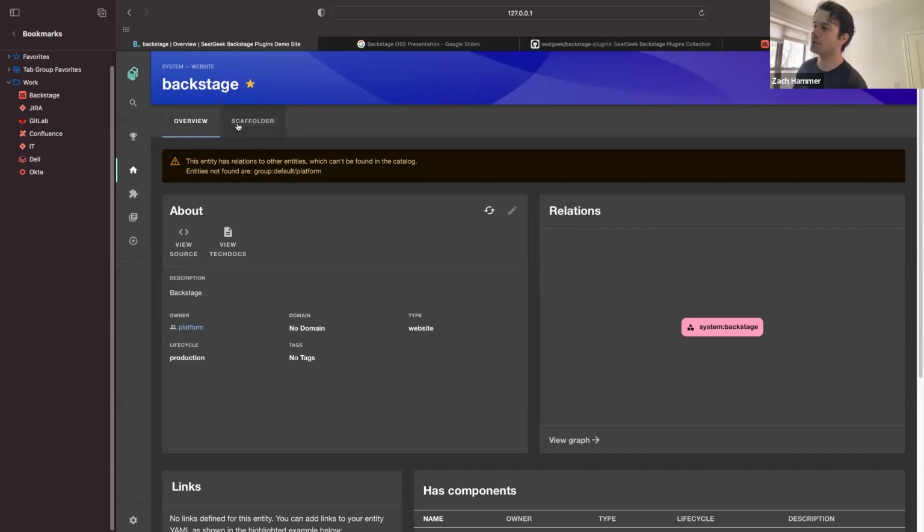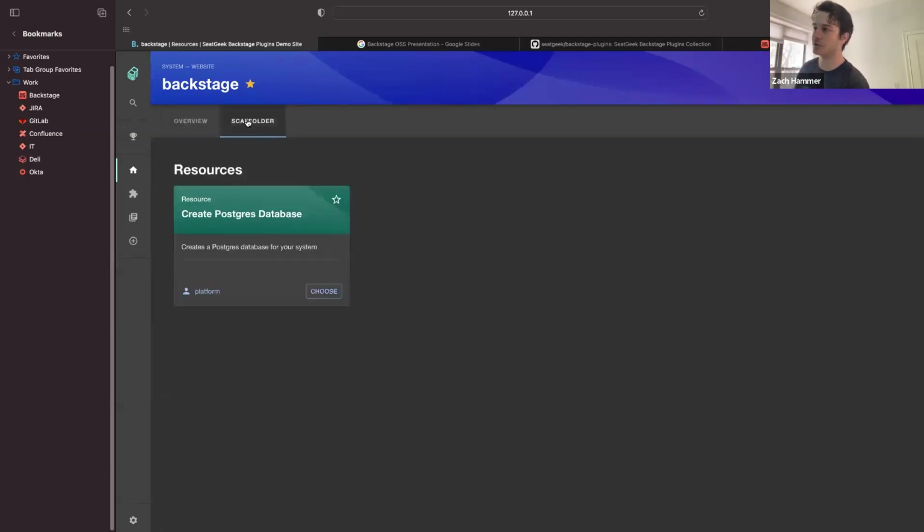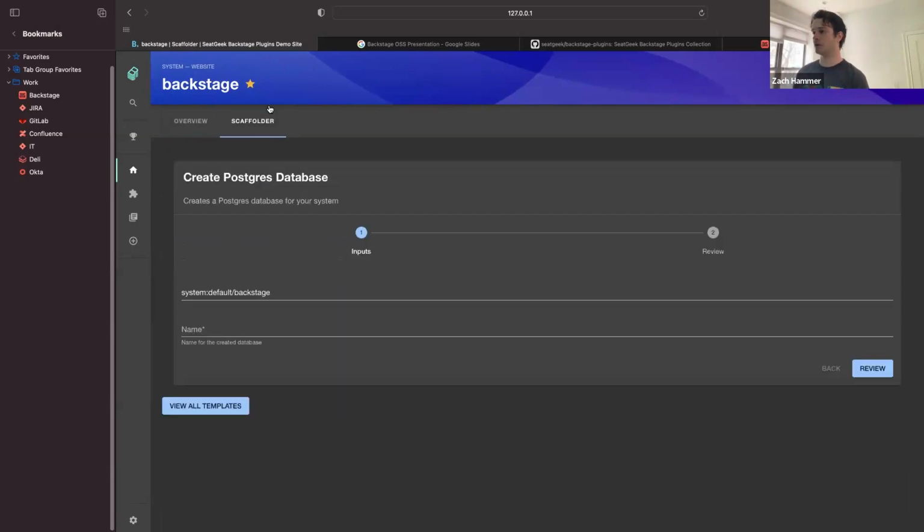Something folks have always wanted is the ability to use the Scaffolder right from other entities, from where you're creating one of these resources. I'm always worried when I present this that it seems like something that'll land in Backstage eventually, but for now, this is what we use. So if I'm in the Backstage repo and I want to create a Postgres database, I can run that whole flow right from within the entity page.